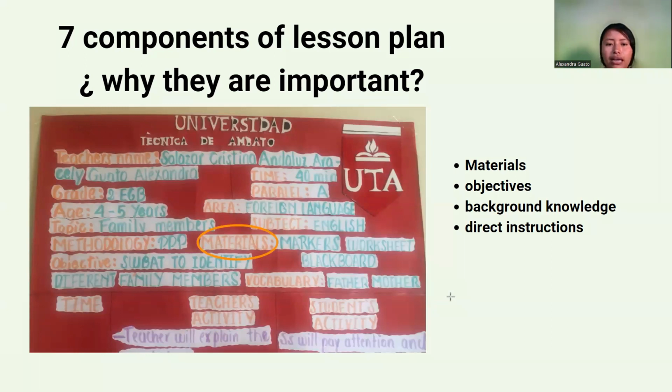The didactic materials must be adapted to the learning environment as well as to the learning levels of the students. The second is clear objectives. The established objectives of the lesson plan are the most important part, since they are a guide to achieve what is expected of the class. Objectives must be SMART and must be written from the students' perspective.